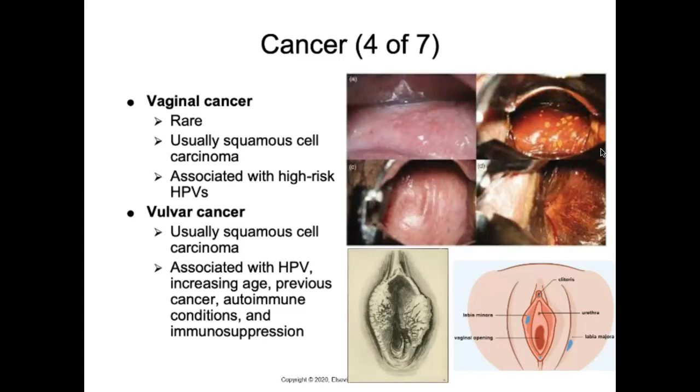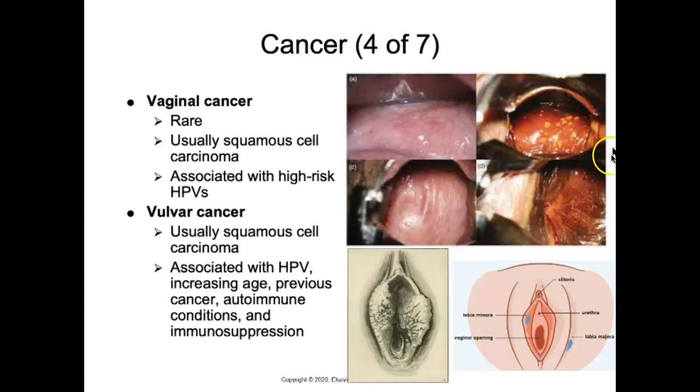As far as their clinical manifestation, they may have some vaginal spotting and discharge, pain, some masses within the groin, and changes within their urinary pattern. And we do see that there is an association with high-risk HPVs, such as the subtypes 18 and 16 that we discussed earlier. For treatment, usually radiation therapy or surgery is recommended.